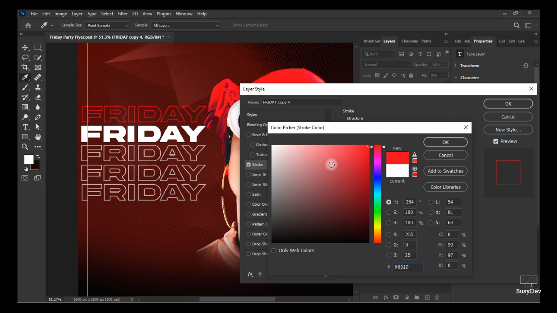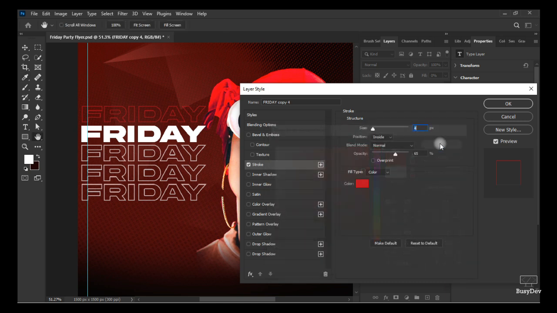I'm going to change the stroke to say the color of the hair. Okay, but it's too deep. I don't want it to compete. I don't want the colors to compete with the model. So I can bring the colors somewhere here, and then I click on OK. Then I click on OK over here.